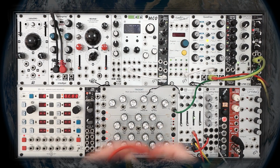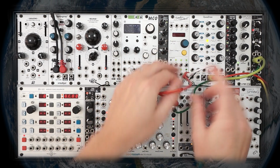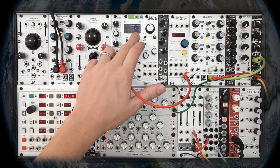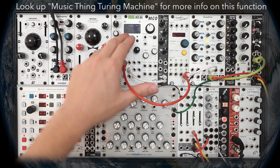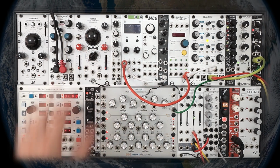And this sample and hold is going to need a trigger in too, isn't it? So I'll mult the gate that's triggering the envelope and use it to fire the sample and hold. The way I have it set up, channel 1 triggers all 4 channels. Channels 2, 3, and 4 are generating random values with the Turing machine function, and channel 1 is waiting for a CV input. This is a pretty common setup for me. I think I've had it this way in the last 2 videos as well.